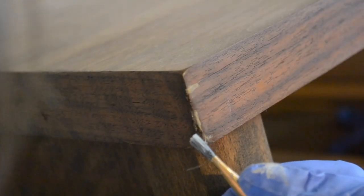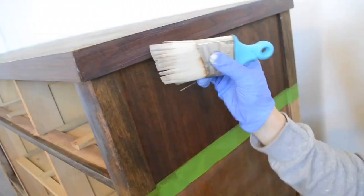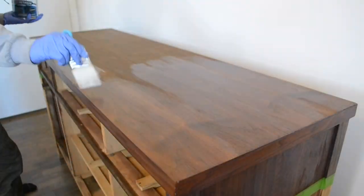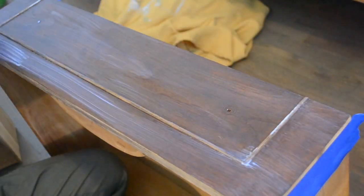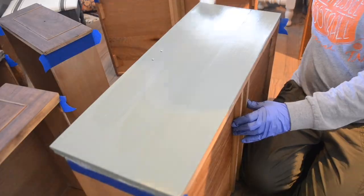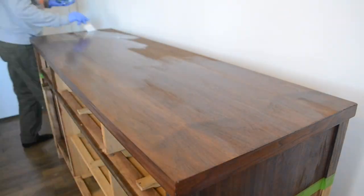The places that I had filled in didn't take the stain real well, so I used a craft brush and painted on some stain a couple more times. So now it's time to seal it, and I'm using Varathane's polyurethane, and I applied 3 coats. With that drying, it is now time to start working on the cabinet door.